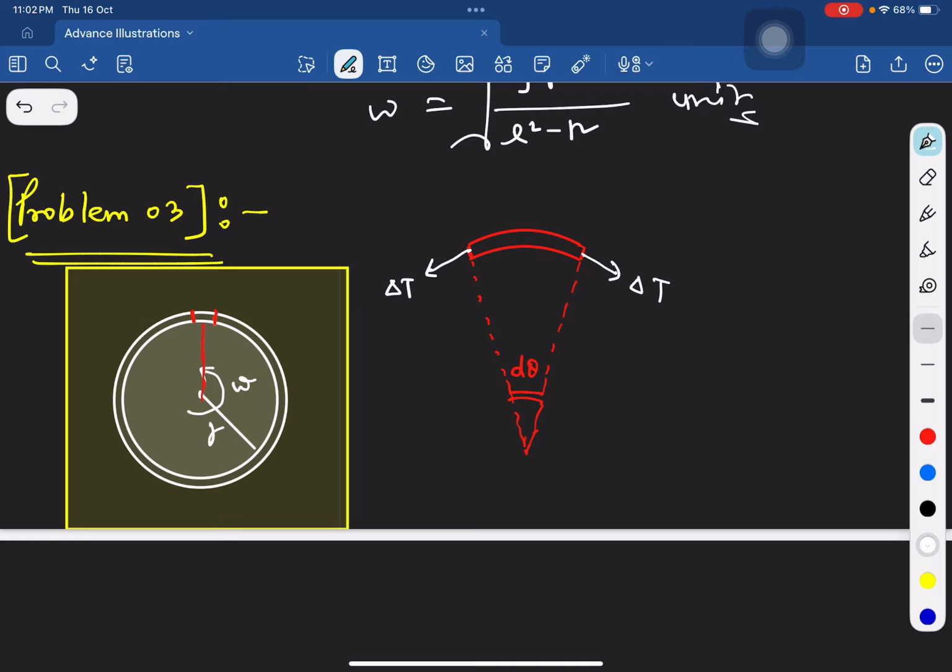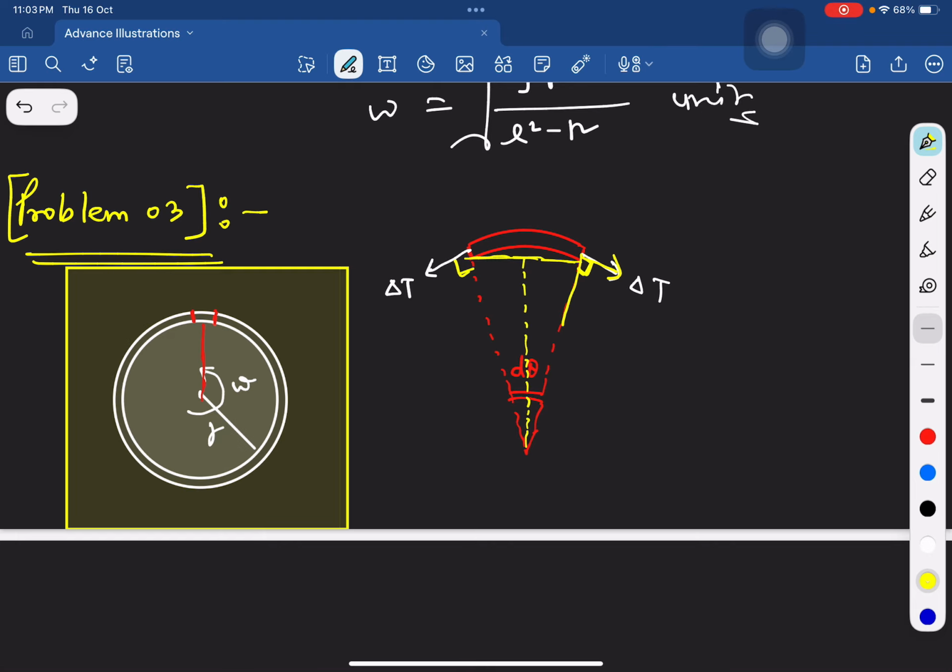Now if you see here, you know that the radius and the tangent are always perpendicular. So this angle will be 90 degrees. I hope you're getting my point. Like this way, this will also be 90 degrees. I am drawing this line, and I am dropping a perpendicular to this point.